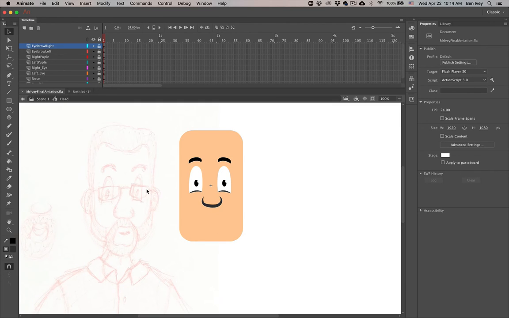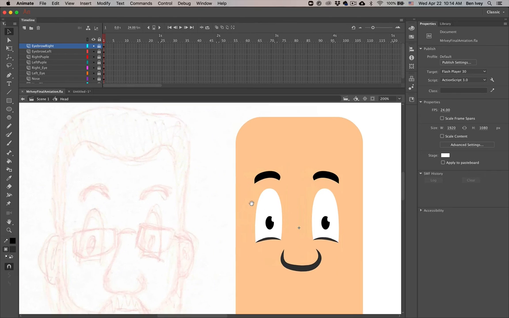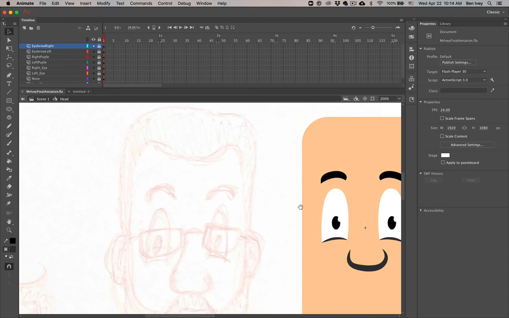Now for my hair's design, this is going to be kind of a unique little challenge because I want to think of my hair as being an object that moves from side to side in a three-dimensional area. And if I rotated my head from looking straight on, of course if it looks to the left side, I'm going to see more of my hair on the right. And if it looks this way, I would see more of my hair over here. And then the front plane of my head, of course, will be adjusting as well.